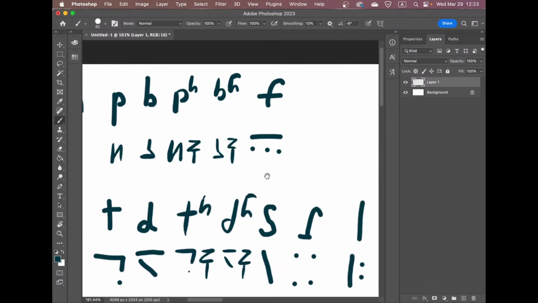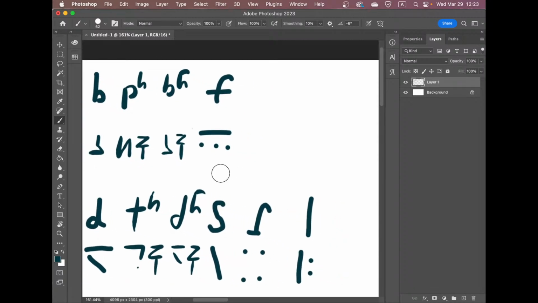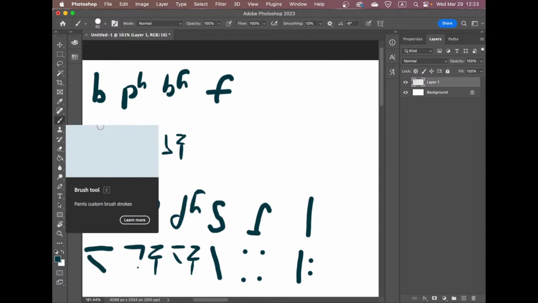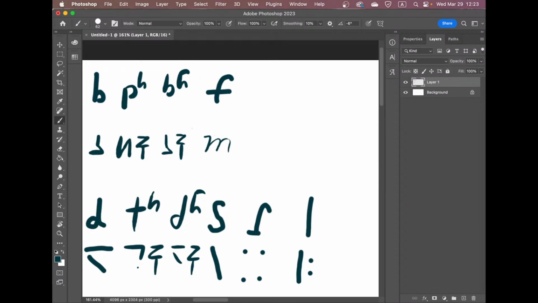For the F, we could replace that with basically an M. God damn, the pressure sensitivity on this thing is way too much. I don't know how to tone it down.